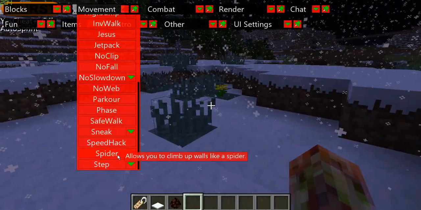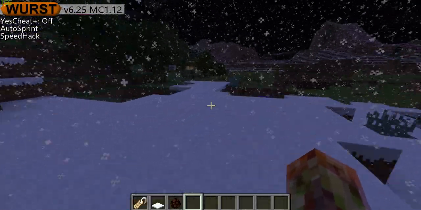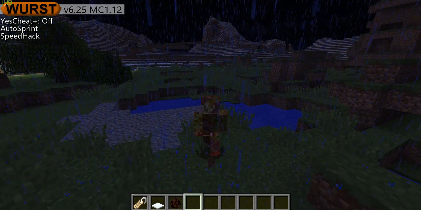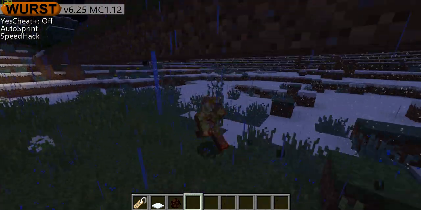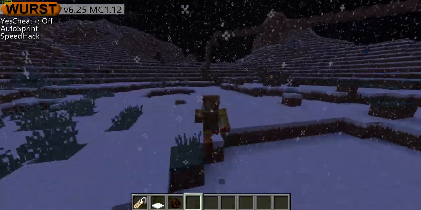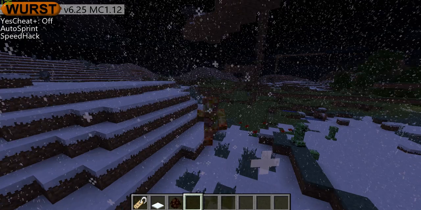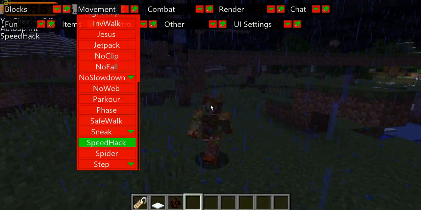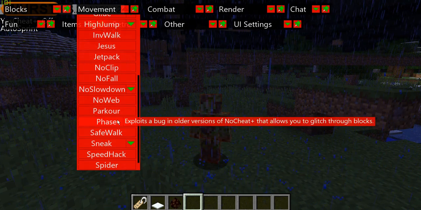Spider, you can just climb walls, straight up climb walls. Speed hack. This one you can use in some servers. Obviously, what it does is it just makes you faster. There's also auto sprint, which is just you tap W, and it's going to auto sprint. So that one's pretty nice as well, so you don't have to hold the shift or control button. But yeah, speed hack is cool too. Safe walk prevents you from falling off edges and stuff.